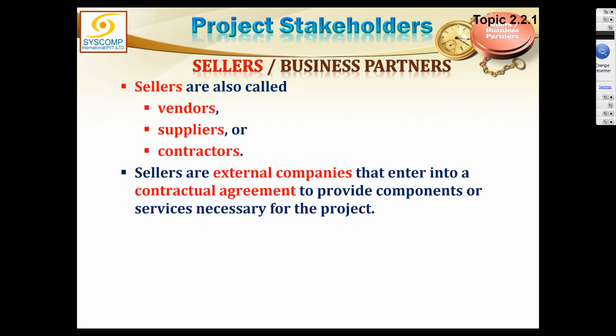And we are actually responsible for delivering that product, but the seller is supporting us, the seller is providing us the services. So for that seller, vendor, supplier, or contractor, we are the buyer. We are the buyer and he is the seller. Sellers are external companies that enter into a contractual agreement to provide those components or services necessary for the project. We could have produced those components or services ourselves if we could, but because we could not, we decided to outsource it and we look for some seller.